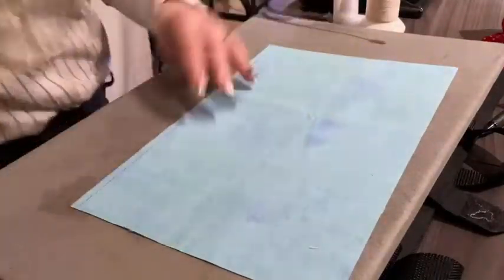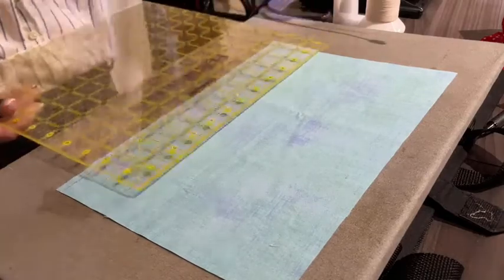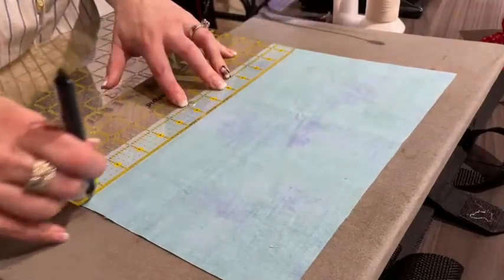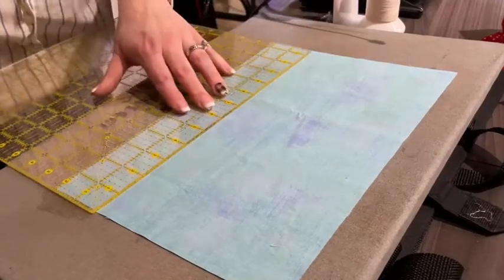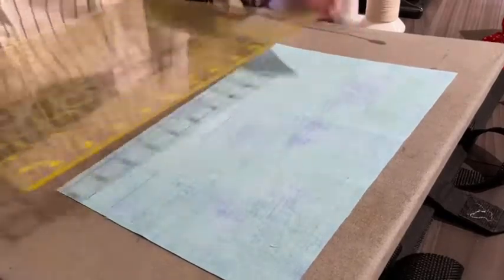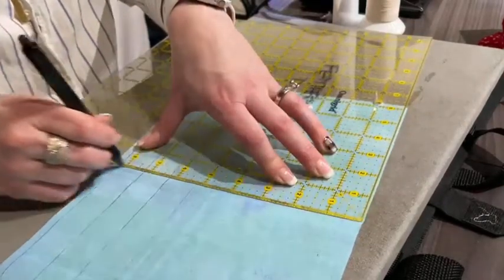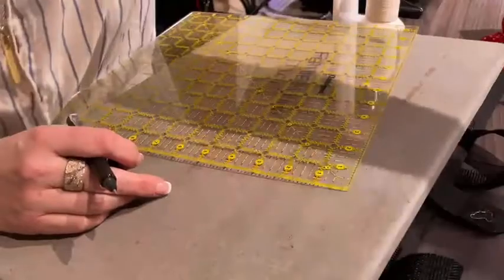Oh, I was going to show you how I did this marking real quick. So I used my Omni Grid ruler. This is a blank background. I made one line across here, squaring my ruler up to the edges so that it was perfectly straight. Then I flipped it around, and with my friction pen, I started marking my grid out like so, moving across the background in 1-inch increments, keeping my edges straight. Once I had moved across, I split the difference, knowing the dimensions of my block, ran this right through the center, and used that as my next line for making my grid. So I just wanted to show you how I made my grid fairly easily.